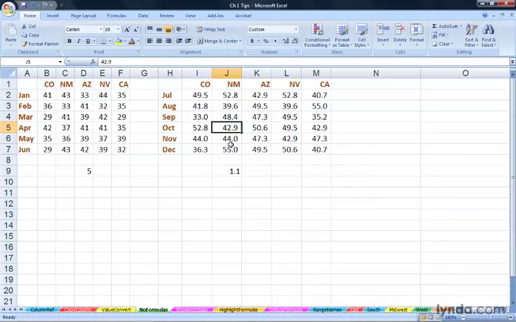I think you can imagine, too, that even with many, many cells, this would happen just as quickly. A different situation could be you've got a huge list of salaries. The company's going to give everybody a $500 bonus for the holidays or whatever. You could imagine adding 500 to all those salaries very quickly using this technique.